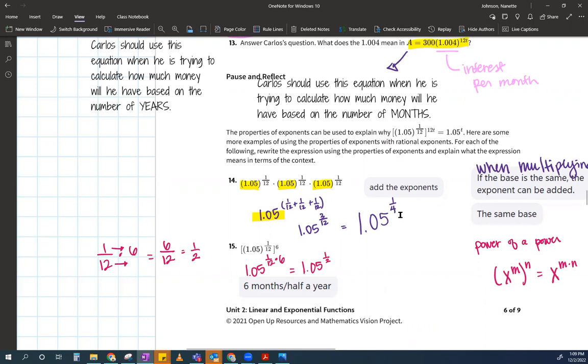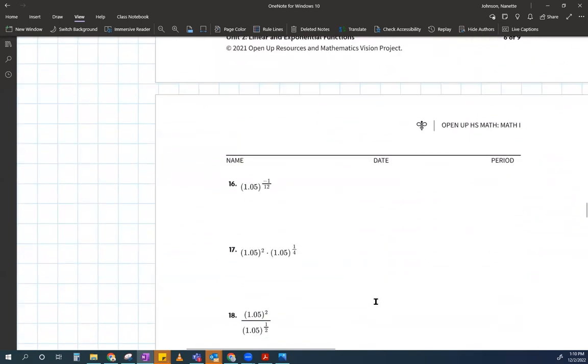So why is this one a fourth though? Why do they consider that one a fourth? Yeah, because 3 months, 1, 2, 3, 3 out of the 12 months is equal to a quarter of a year. Have you ever heard people talk about the quarters, like first quarter, second quarter, third quarter? This is why, right? Because it's a quarter, not like 25 cents, but a quarter of the year. Very good.